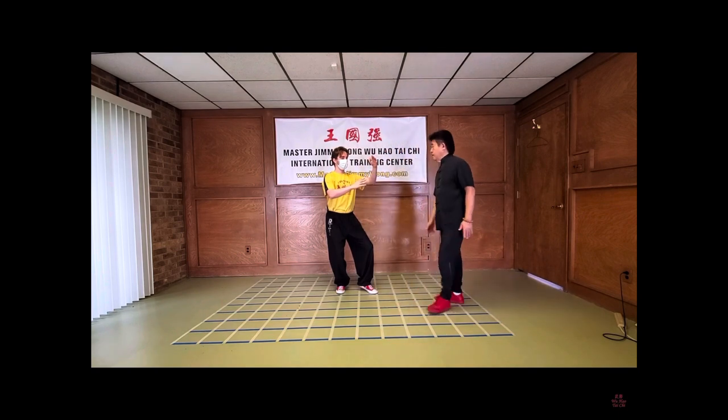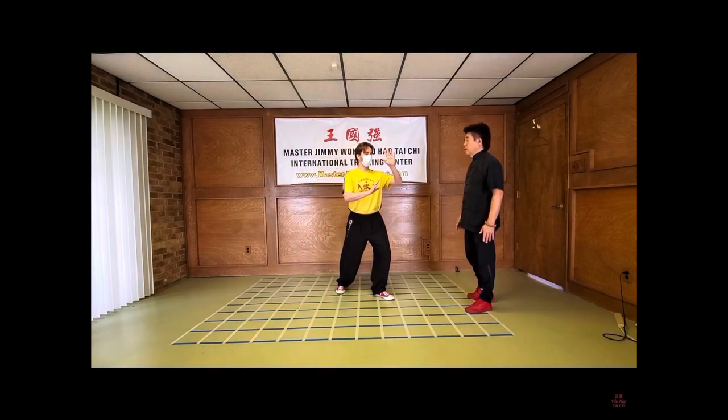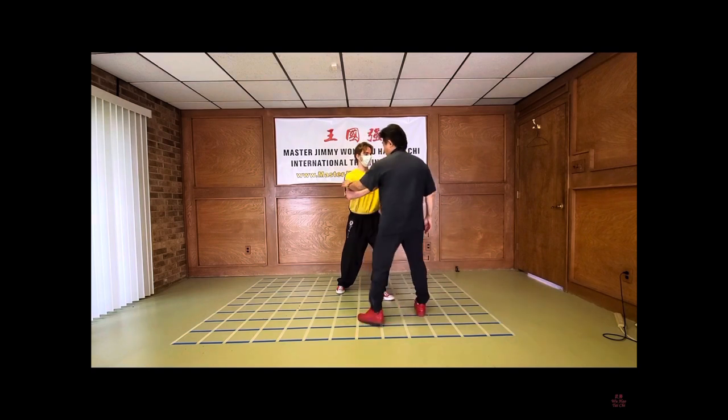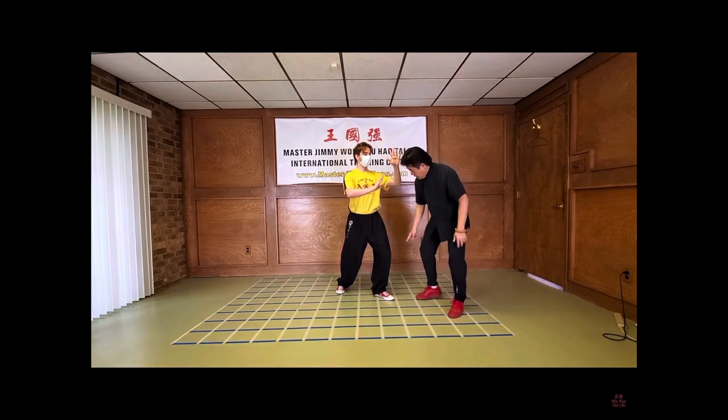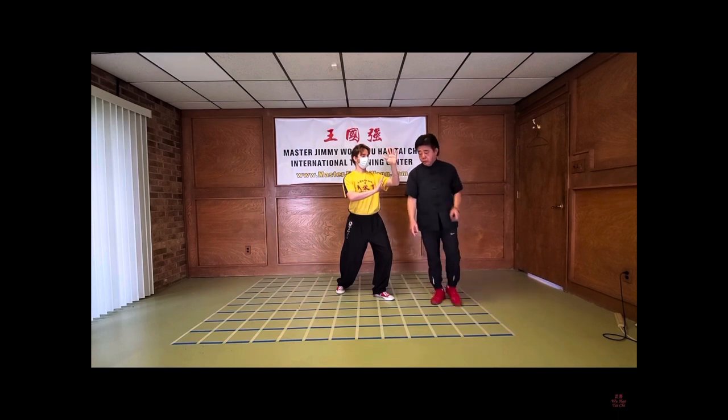Same. Bring your hands down and shift forward. As you can see, he matches this with that. A little bit more angle — he got his stance. You make sure your knee does not pass your toe; it should be right above your toe. If it's not above your toe, it's still okay — a little bit further away is okay. But if you want stronger thigh strength, you need to bend a little bit more, but make sure this knee doesn't pass your toe. Just remember that.